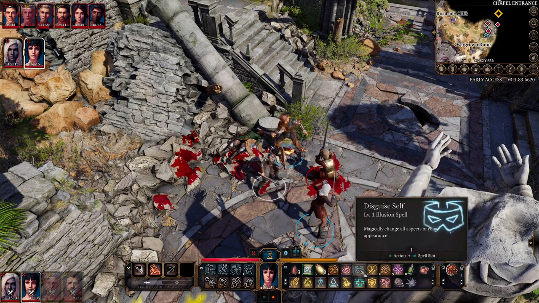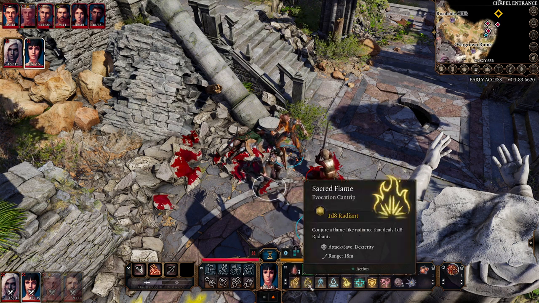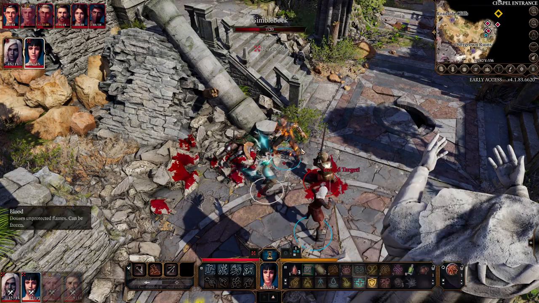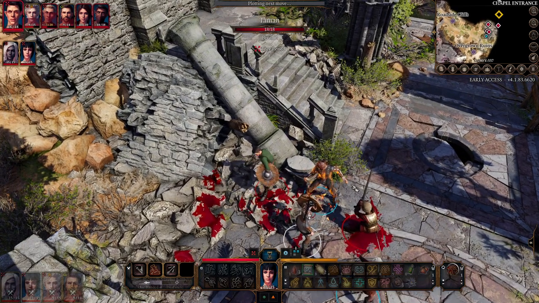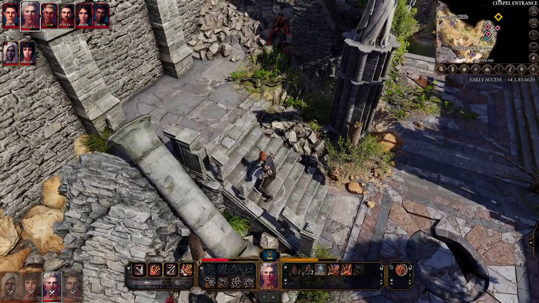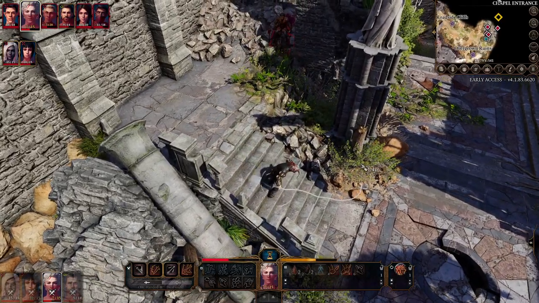Okay, let me think if I can use some guidance. Sacred flame. Okay, perfect. That's an 8. Let me see if I can also use a healing scroll and heal our guy a little bit. Good. And now Taman is back. Shit. They're very strong. So let me use maybe a jump to disengage, and shoot this guy. Very good. Now we hide ourselves here.